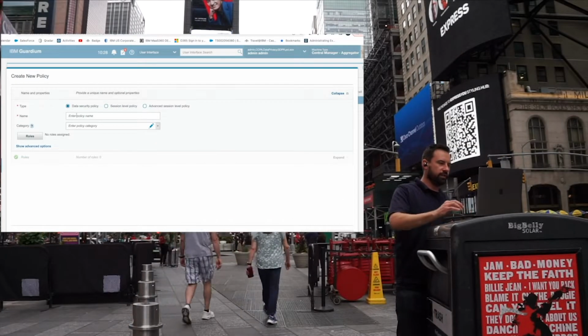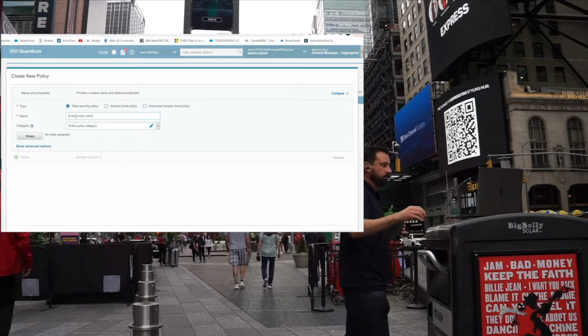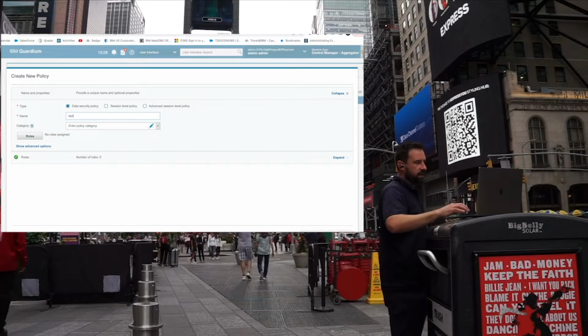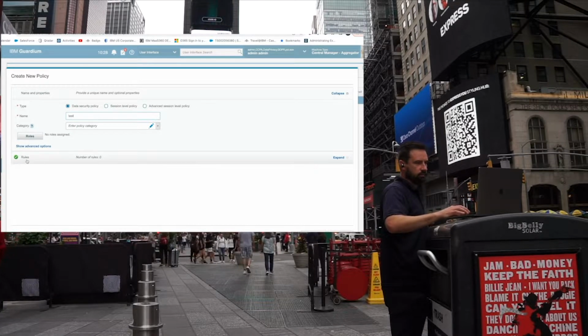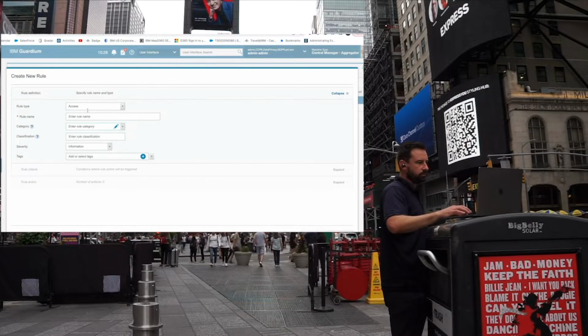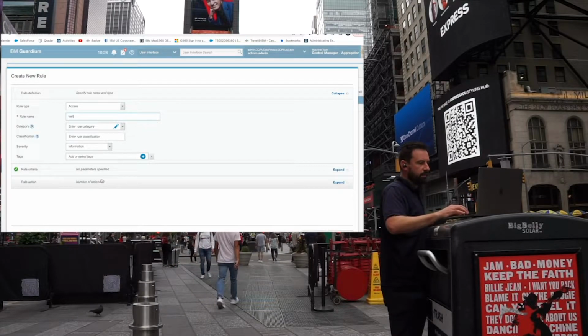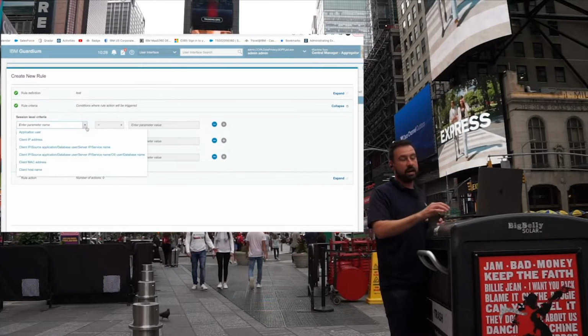So I want to actually jump into a new policy, not a pre-canned policy, so I can show you the action. Call it a test. Then we have rules. We'll add the rule here. And then we're able to actually select parameters.